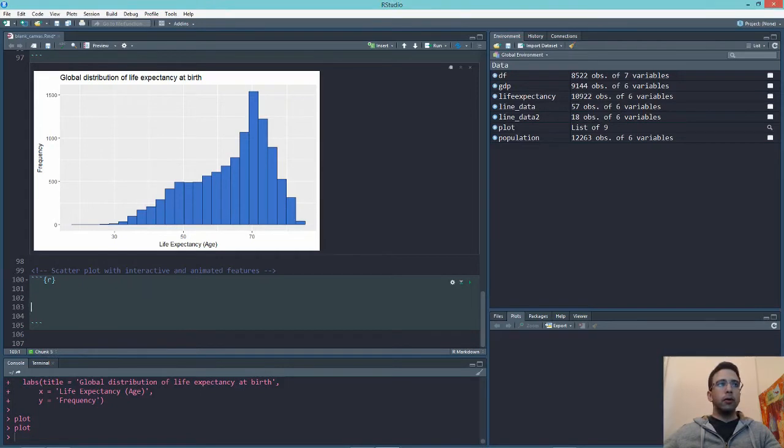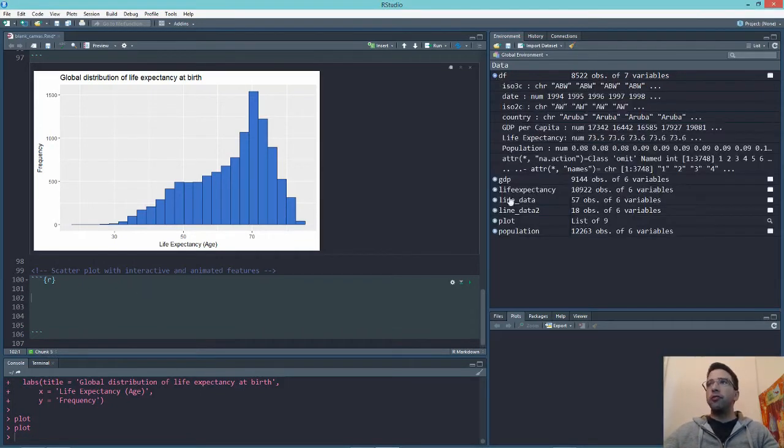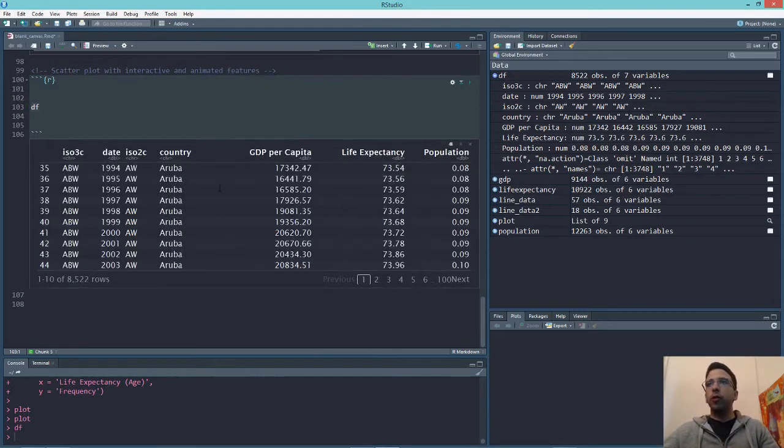Now we're going to use our df object that we created earlier. Let's take a quick look at it again. To begin with, we have every single country, and our variables are in each individual column. So we have GDP per capita, life expectancy, and population.